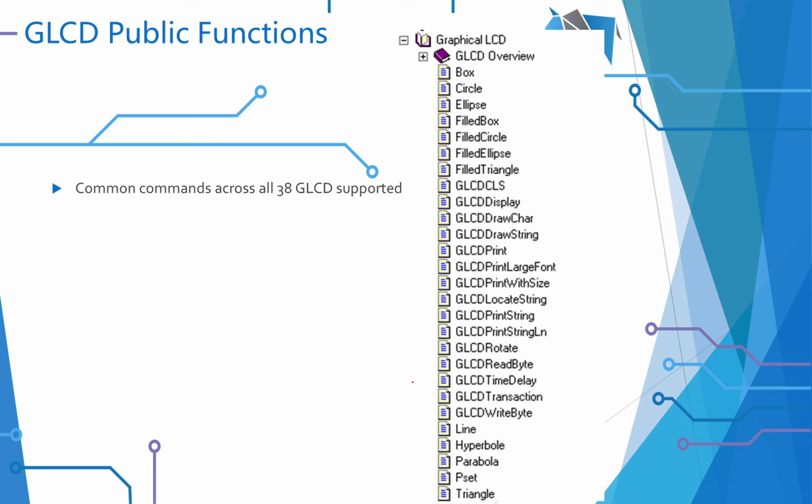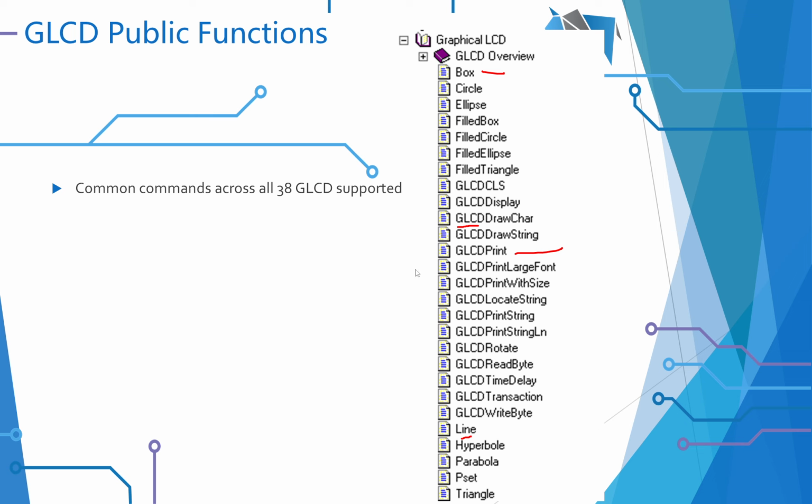So look, here are some of the commands. These are from the help, and these are common commands across all the 38. So if you want a box, you just say box. If you want to print something out, you just say GLCD print. Why the difference between having the prefix of GLCD and line? That just goes back to 2006, when the first driver for this particular GLCD was written, and I think they're just a legacy. So maybe we should translate everything to GLCD, because that would be better. But I'm just saying these are all the public functions.